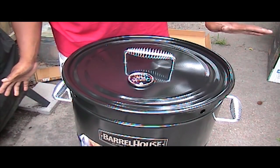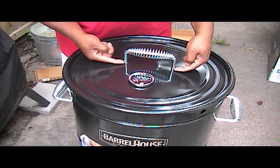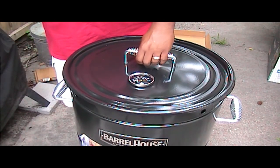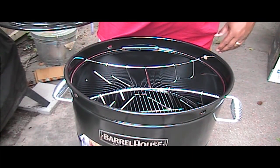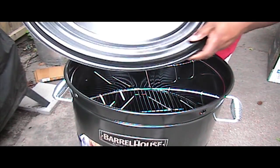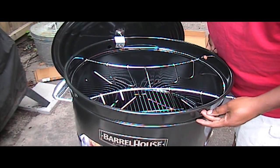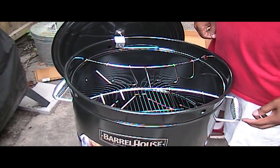One thing I'll share if you purchase one of these — the handles for the lid have flat ends, while the handles for the side of the barrel are beveled. That way you won't get confused, because when you open the box it doesn't differentiate which handle goes where. It also has a little hook to hang the lid on when you're cooking. And it has a couple of holes — looks like if you want to run some rebar across, you can. I hope it's just for exhaust, but I'll find out.